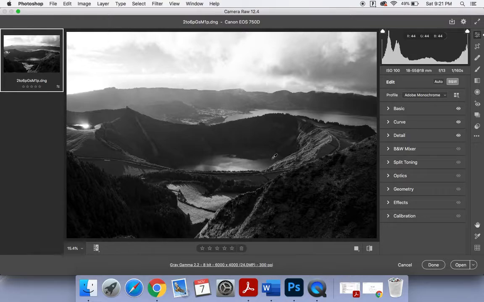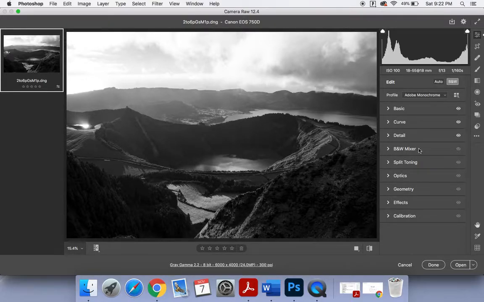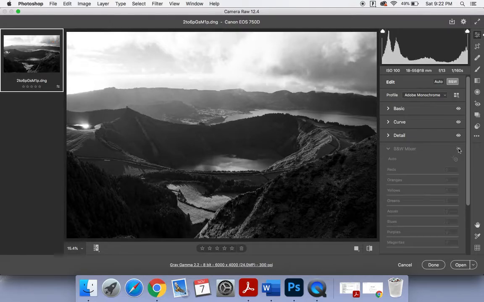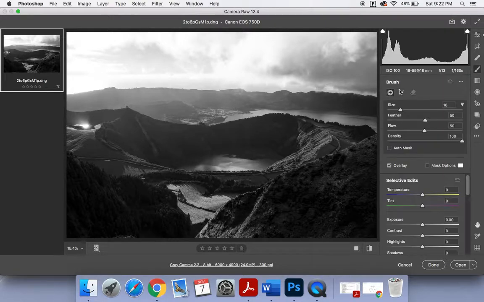And another way to achieve that, once we have gone through and done all of our edits here, perfect, is if we go up to this brush tool. It's called our adjustment brush, or we can press K on our keyboard.